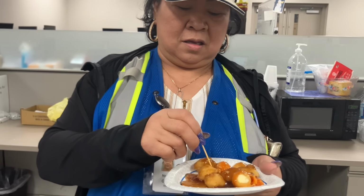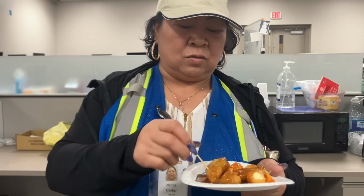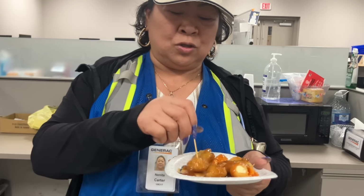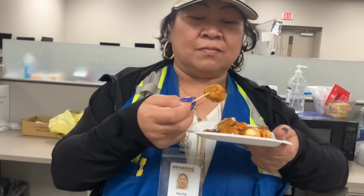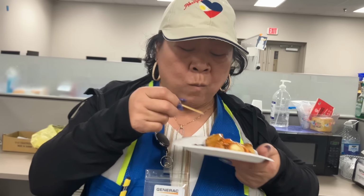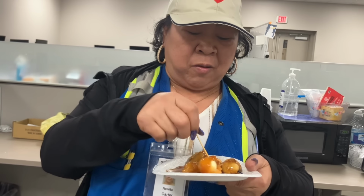Ate, we'll try Mommy Joy's homemade fishball. Yeah, I'm gonna try this one. I've been dreaming of fishball, but that was the one in the Philippines. I know. So let me see how it tastes. Oh, they're good. They're similar to it.